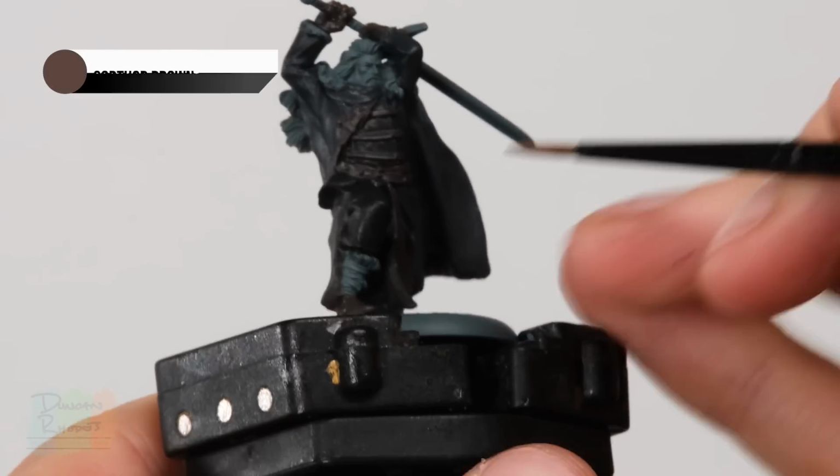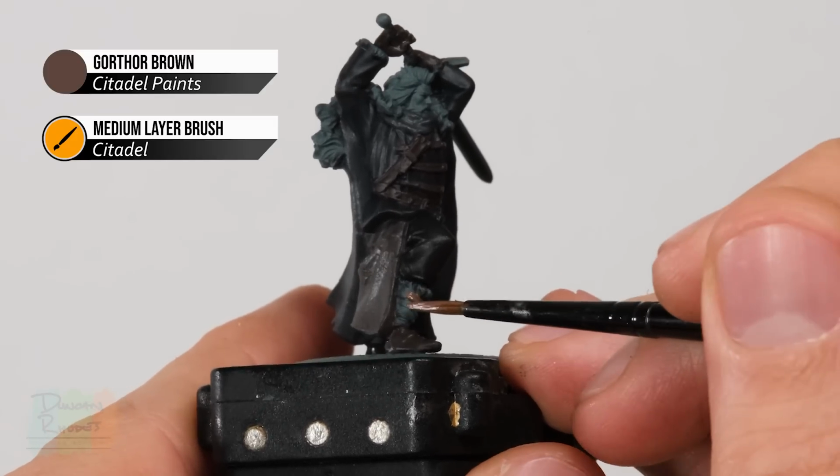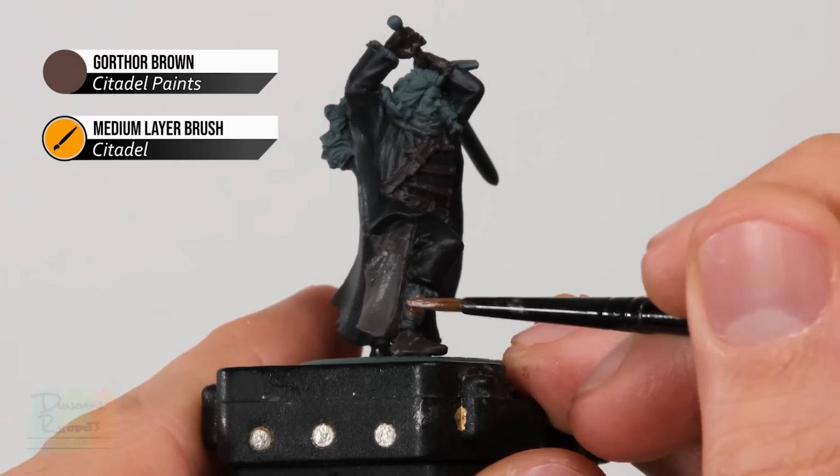And then using Gorthor Brown, pick out any bindings on the miniature, which would usually be across areas of fur. For example, on this miniature, they're down here.